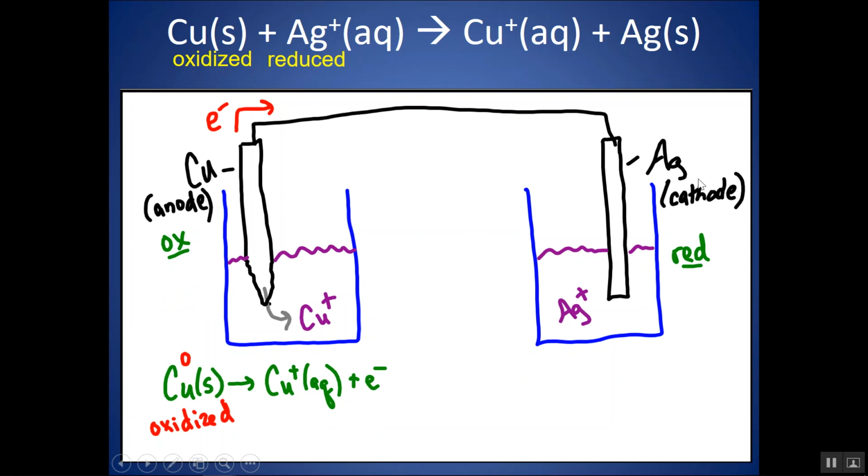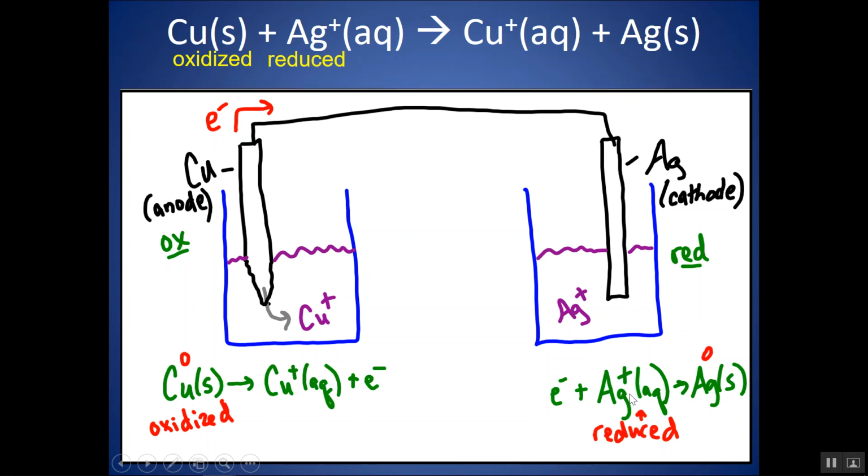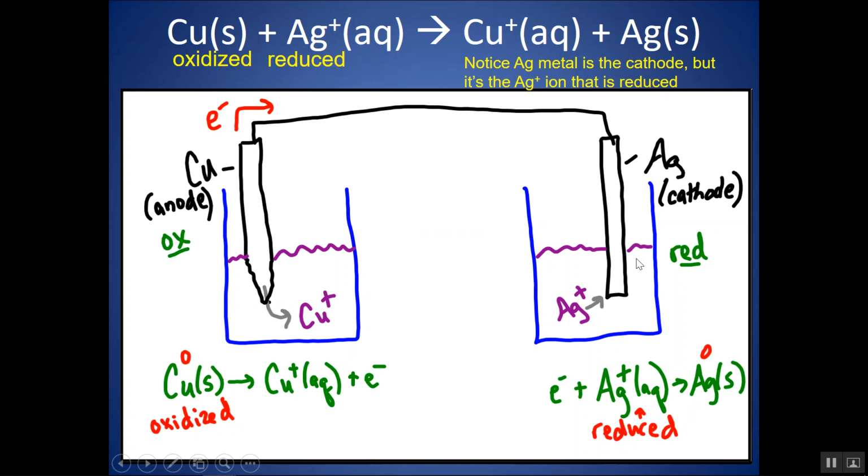Okay. On this side, this is the cathode, so this is reduction. If it's reduction, it should be going down in oxidation number, which makes sense. It's going from Ag+ (+1) to Ag 0, and I would need one electron on the left to balance the charge. And in this case, you'll notice that Ag+ is the ion, the thing that is reduced. Ag solid is the cathode. So they're two different things. Ag+ is reduced. Ag solid is the cathode. So make a note of that.